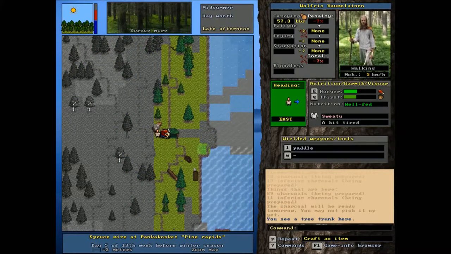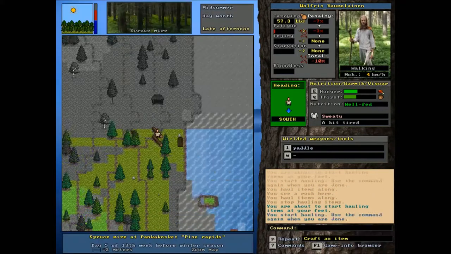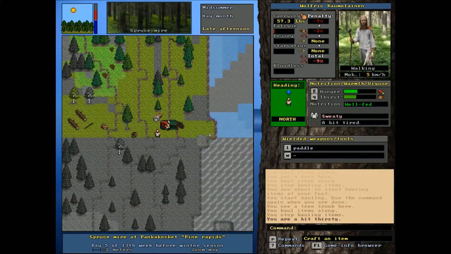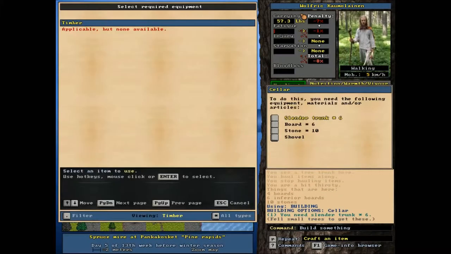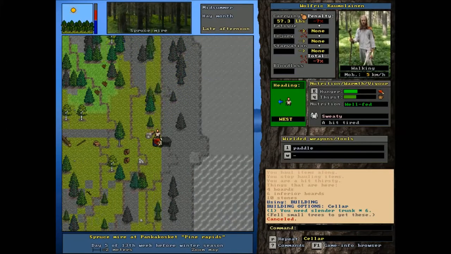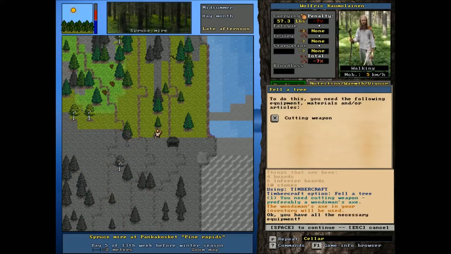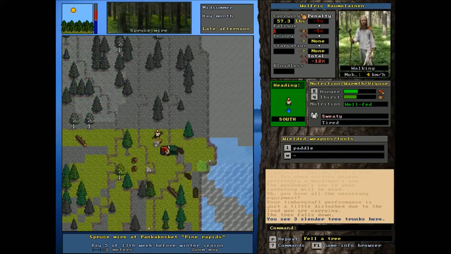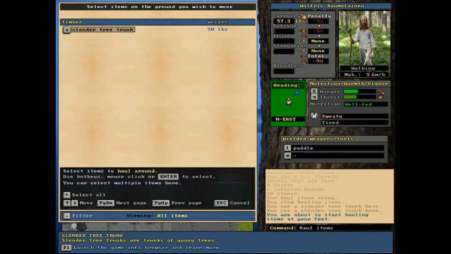Let's see. One thing that I am going to do, because I haven't done it yet, I'm going to move this tree trunk out the bloody way, for starters. Yeah, you go there. And then here, next to everything that we've got here, I have the ingredients for making a cellar, which I intend to do now, as long as I've got everything that we need. Need 6 slender trunks, 6 boards and 10 stones and a shovel. So at the minute we've got the boards, we've got the stones, so we just need the slender trunks. Oh, would you happen to look at that? A nice convenient little tiny baby tree. There we go, 3 there. There's another one over here.